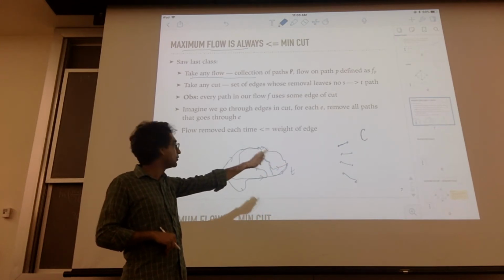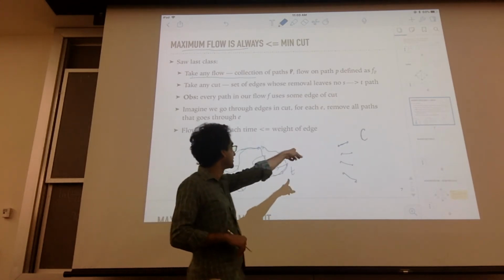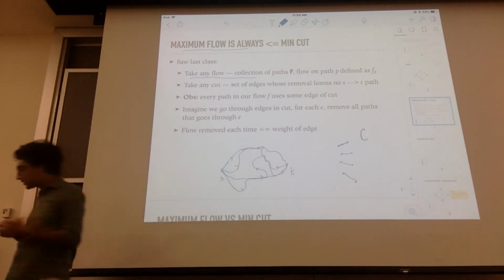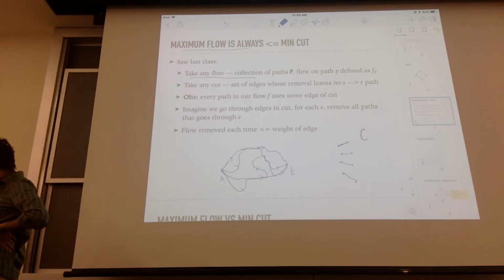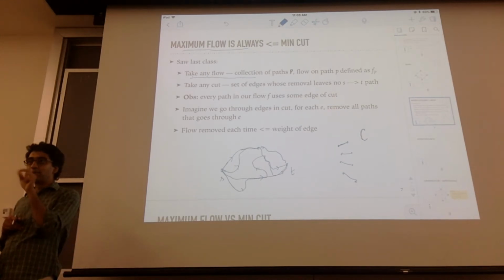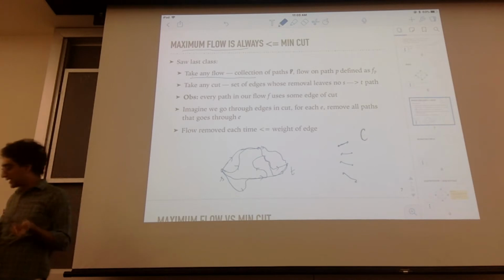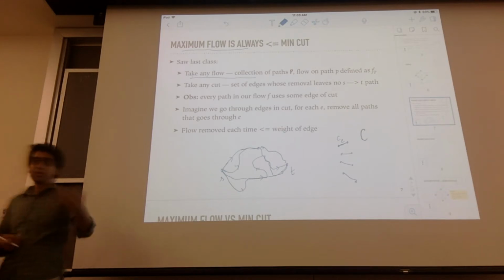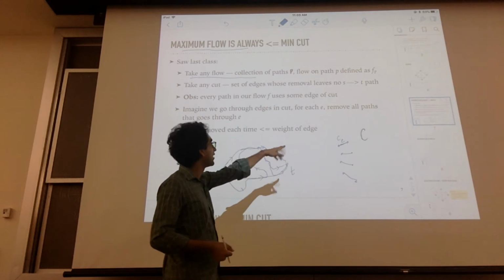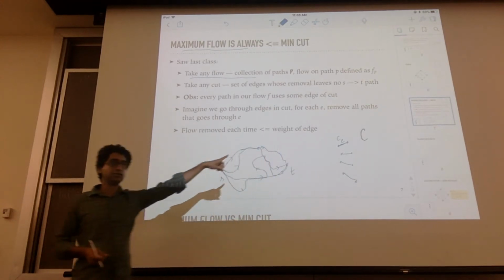We know that the sum of all those flow values is smaller than or equal to the capacity of this edge. Because that's the capacity of the edge. So all the flow paths have to add up to less than or equal to the capacity.